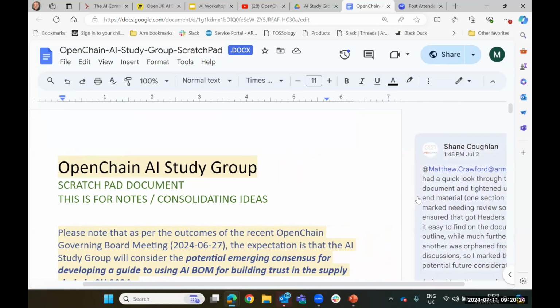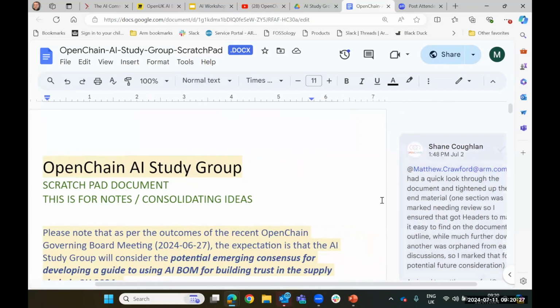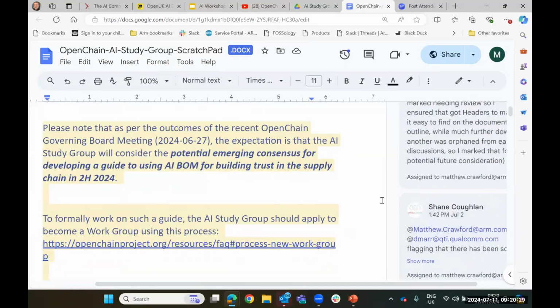I know Shane had put some comments in before then. I don't know if we want to walk through some of those comments, Shane, but it was a bit of a preface of what the document can do, and then we go into the actual document.